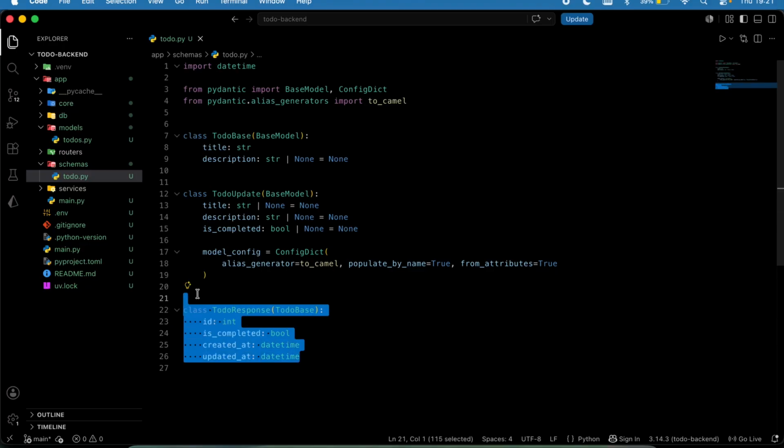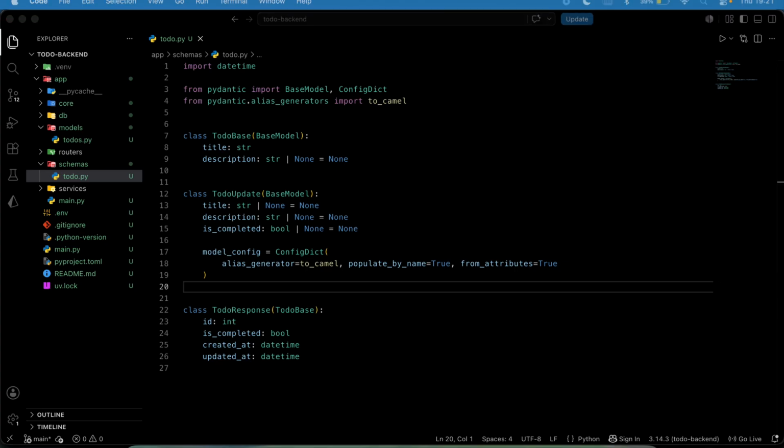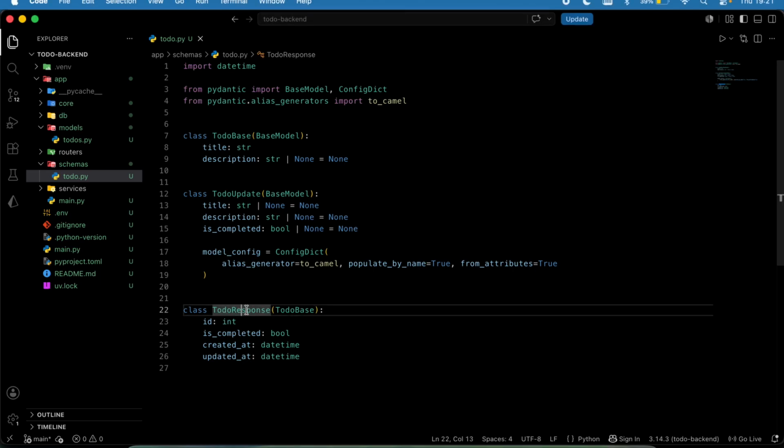So also, a best practice is for us to have another file which will be used as a generic response. We want a wrapper that will be used for all API responses. That's going to contain the status code, the message, and then the data. The data in this case is going to be the to-do response here or any other thing.